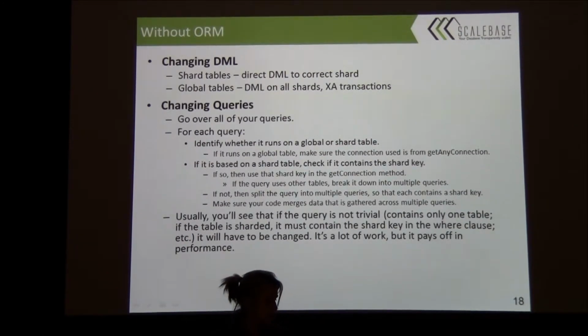I think I've covered most of it right now. But just to reiterate, for the sharded tables, we connect to the direct shard. For the global tables, we need to provide a connection to all the shards. So it should be some sort of wrapper that underneath has 4 connections in our case. Once we execute a query, it's going to send this particular statement to all 4 of them, asynchronously preferably, because you don't want to send it to one shard and wait for the answer before going to another shard. So it should be very transparent to the application.